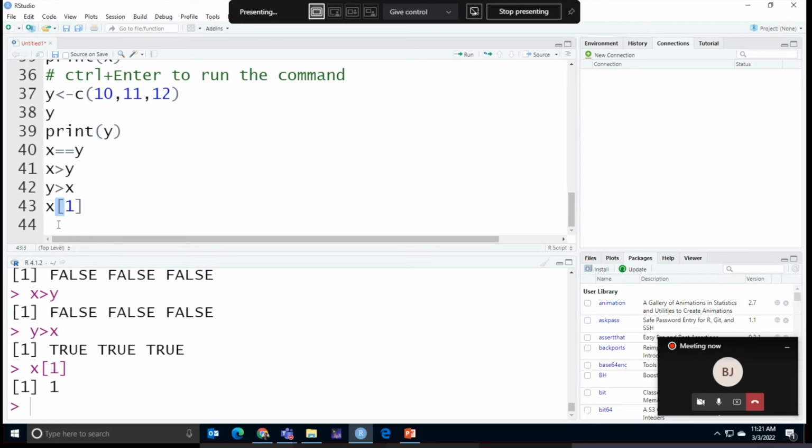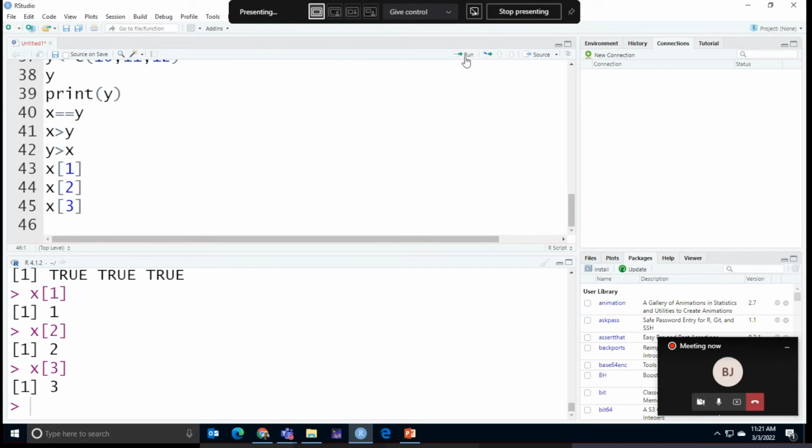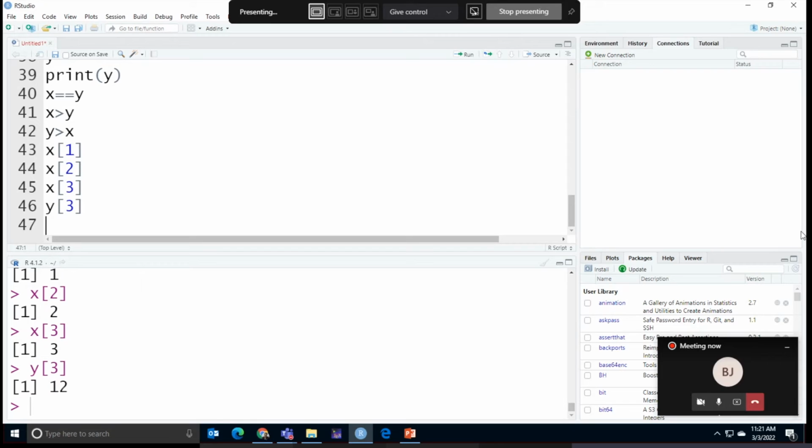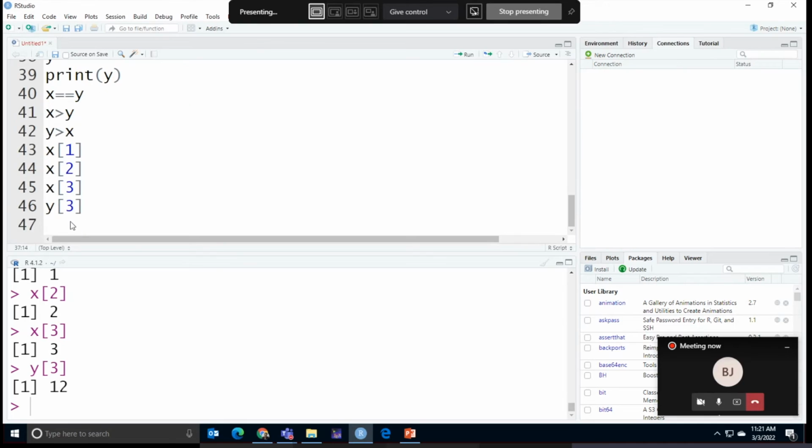But the bracket should be the square bracket. For example, if I give x of 2, I will get the second element. And if I give x of 3, I will be getting the third element. If I give y of 3, I will be getting the third element of y. The third element of y is 12, 10, 11, 12, right? So I will be getting the third number.